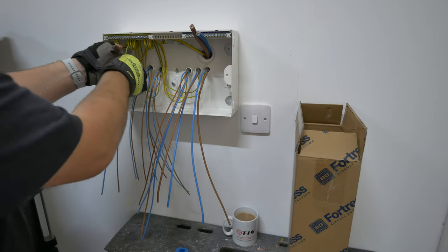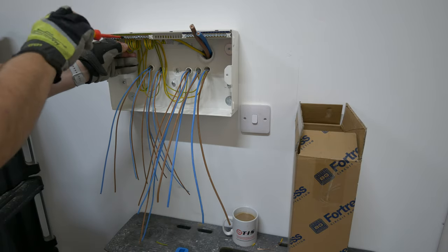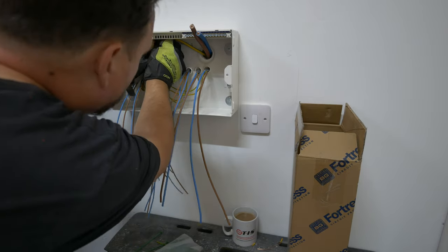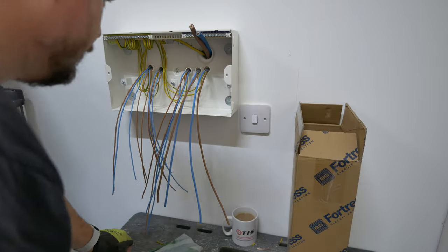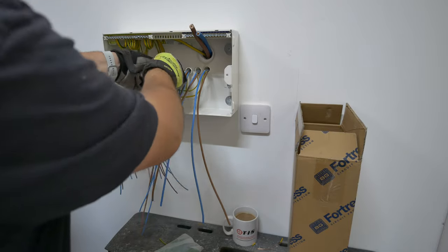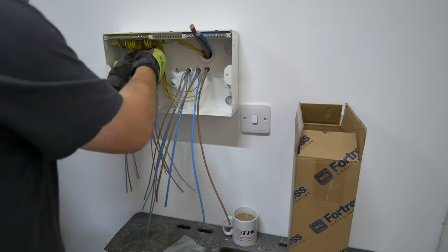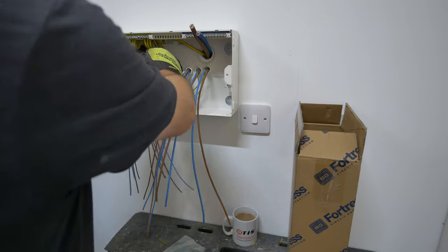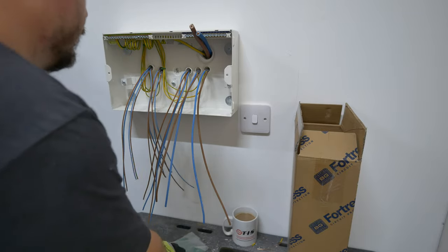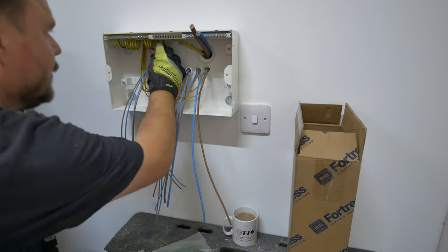We're just about there now with the CPCs - they're all up into this enclosure and there's plenty of wiring room in this BG Fortress board. There's loads of room up above the overcurrent protective devices and plenty of room behind the DIN rail as well. I'm going to attempt to set the cabling out how I want it for my line of neutrals now and then pop those into a rough position ready to just drop into the top of those RCBOs. I'm just using a few cable ties to secure the CPCs in the back of the board. Lots of people don't like using cable ties on conductors inside consumer units - it makes it difficult for somebody coming along to test later on, and you can sometimes increase the prospect of overheating due to grouping on certain cables.